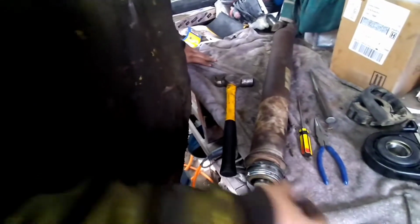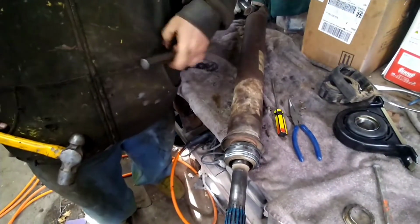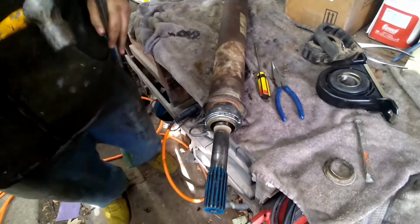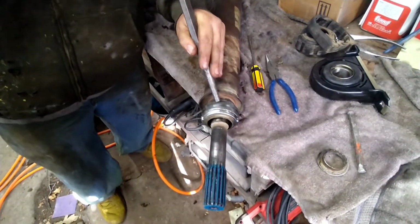Now let's see what it takes to get the actual bearing on. I'll be glad to have this thing fixed, because this thing was vibrating worse than my old lady's pocket rocket.